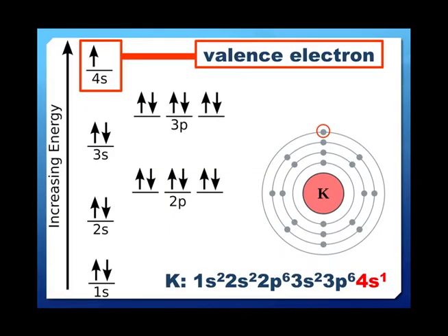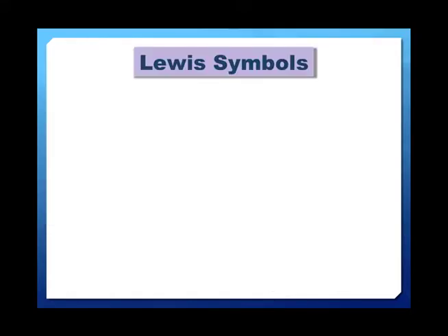We now know quite a bit about atoms, electron configurations, and many other concepts. So we are ready to visually depict groups of atoms in order to find out how they will bond to one another to form compounds. The convention we will use is that of Lewis symbols or Lewis dot structures. A Lewis symbol will refer to an individual atom, so let's learn how to draw those first before drawing complete structures.